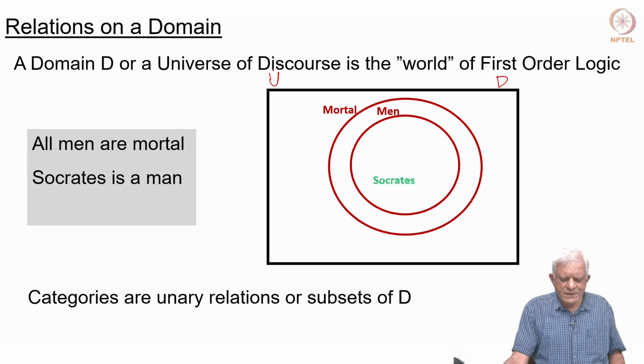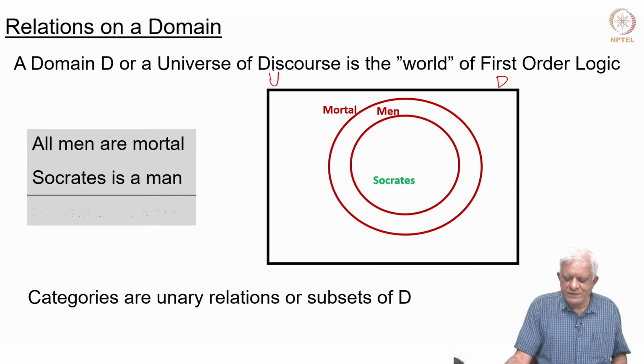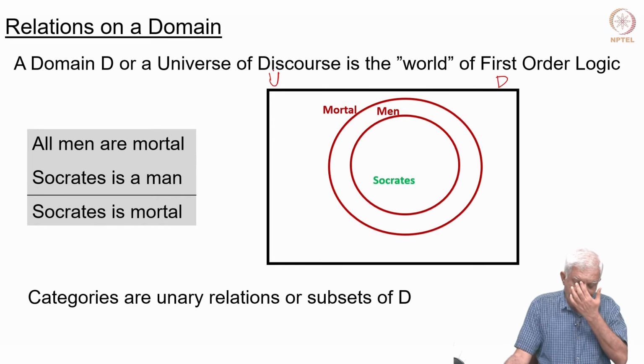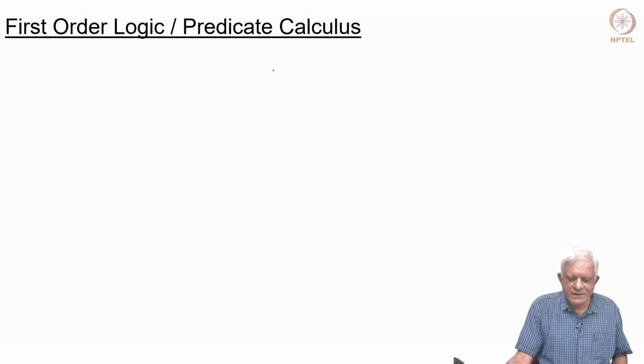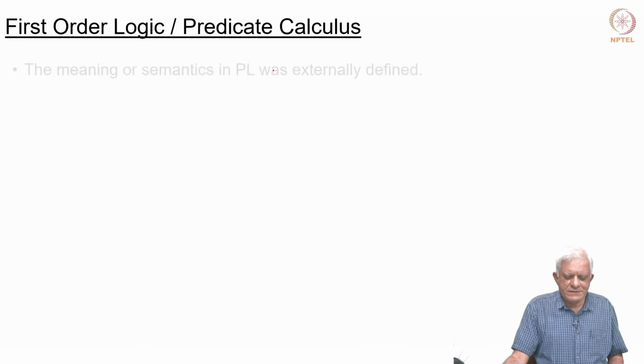Then we make a statement Socrates is a man. So, we have individuals now. So, we have added an individual called Socrates, and we have said that Socrates lies in the set of men essentially. Now, because the set of men is a subset of the set of mortal entities, it is logical to conclude that Socrates must also be mortal essentially, because men are mortal essentially. That is the intuition behind the kind of reasoning that logic captures, and in particular we are talking about first order logic. It is also called predicate calculus.